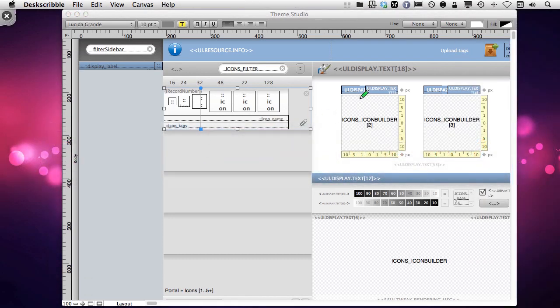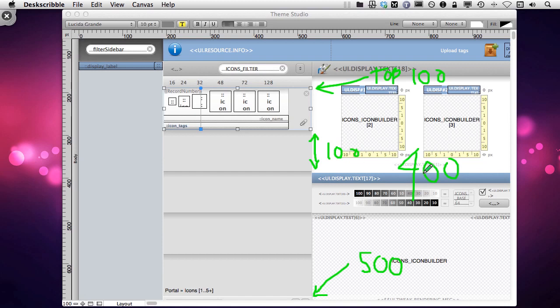So here's what we have to know in order to figure this out. There is a value right here, which is the top, and the top, let's say, is simply 100. Here's your basic math, and then there is the bottom of the portal row, and let's say that happens to be at 500. So the difference between 500 minus 100 leaves us with 400. And then for grins, we're going to say that the absolute height of each portal row, instead of the 98 that I have it at, is 100. So what's 400 divided by 100? Well, that's simply 4. So I have 4 rows showing.